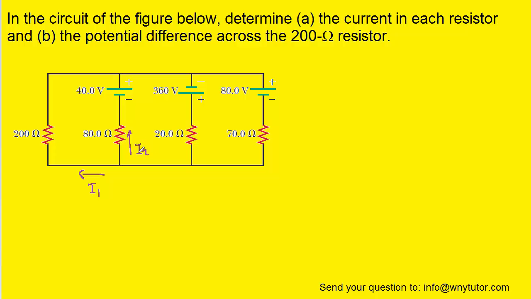In many cases, we don't actually know the direction of the current, so we sort of choose it randomly, and if it turns out to be wrong, then we can go back later and fix it. But for now, we're just going to assume that the current flowing through this portion of the circuit is flowing upward. There is a general tendency for current to flow away from the positive terminal of a battery, so if you're going to make your guess as to which direction to draw the current, it's probably a good idea to draw it moving away from the positive terminal. If we look back here, we have the current flowing towards the negative terminal, and again, that's usually correct — so that's just something to keep in mind when guessing the directions of the currents.